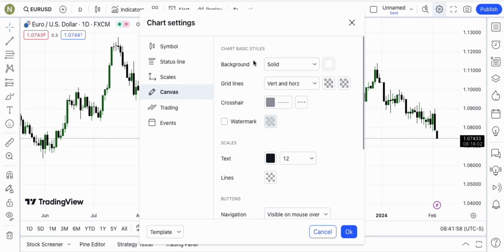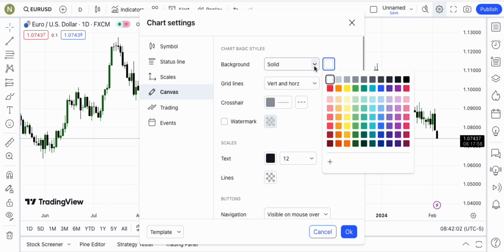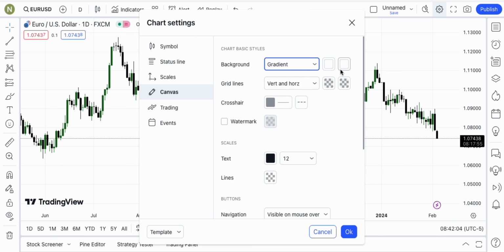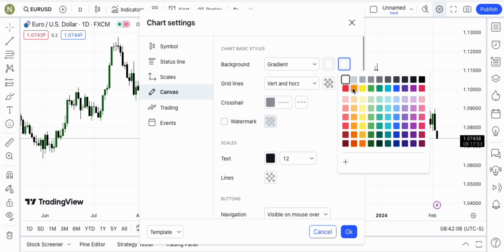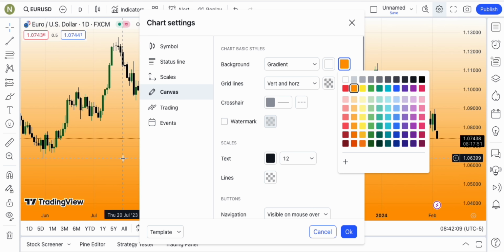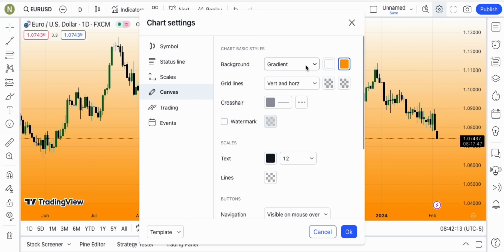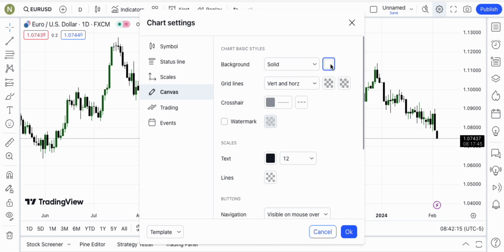This is where we get to mess around with our background. So our background is solid white. You can change it to gradient. If you change it to gradient, let's take, you put this one. So it's going to be like this, almost two colors. So they blend the colors together. But let's put on solid.